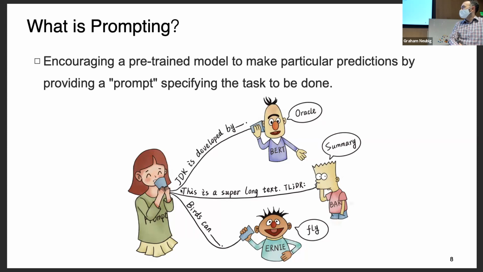Or if you put in a super long text here, and then you have a big language model that was trained on the internet, and you write TLDR. Maybe the language model has seen so many TLDRs that it already knows that it should be summarizing in this particular case. Or "birds can blank," and you can have "fly." So this would be kind of like factual knowledge or common sense knowledge.